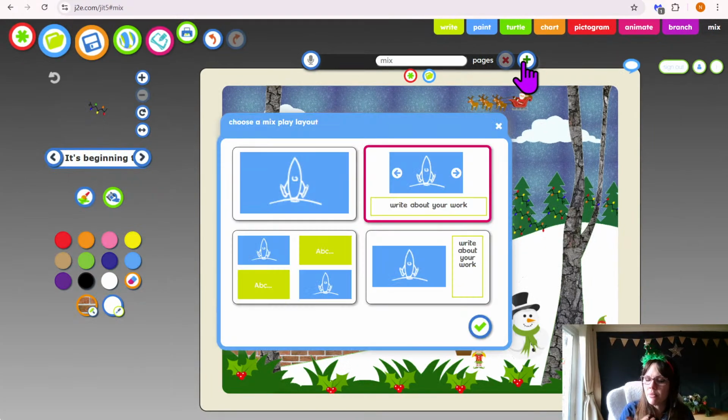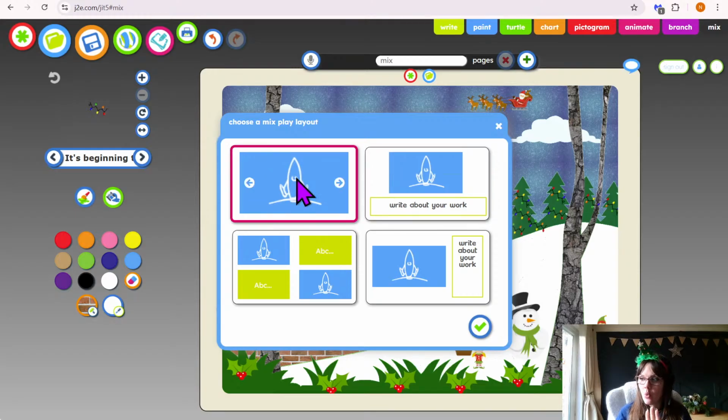And this box will pop up again. Now this time we're going to use a write page. We just want writing. We don't want anything else. So we're going to click on this page and then wait. What we need to do is we need to use these arrows because we need a write page. So this at the moment is a paint page. Can you see that it's blue? So I want you to use the left arrow one time.